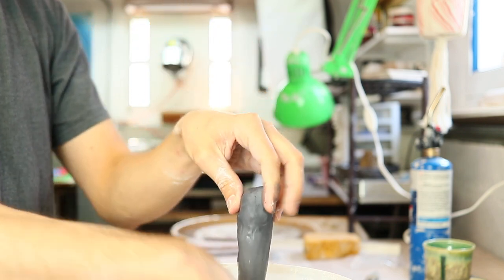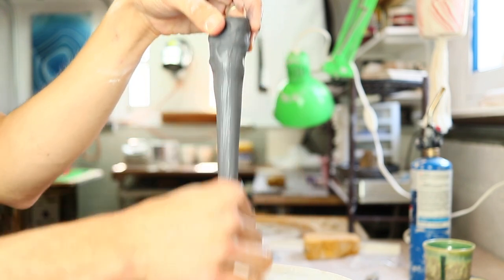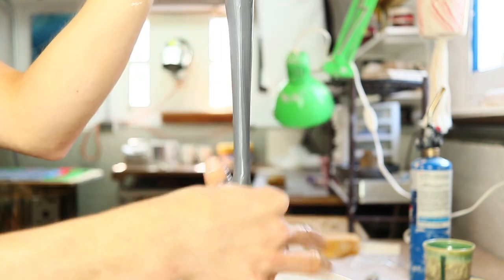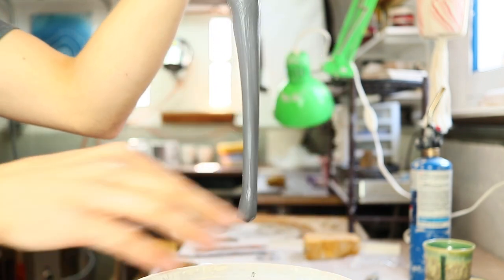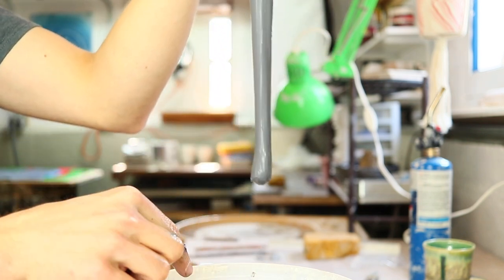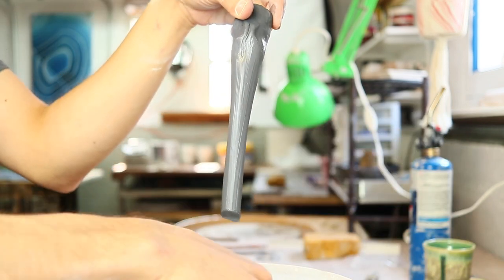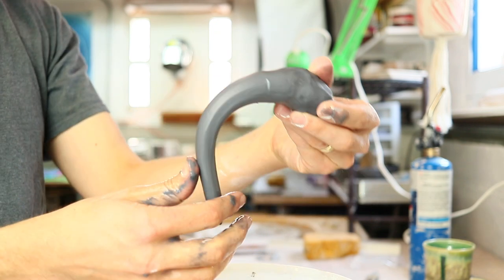Squeegee the clay. Now I'm just trying to taper this first — thin it out a little bit, add some water to make it more fluid. Now that I have the length and fluidity I want, I'll take the handle and add a groove in it. See this bottom part — it's a little teardrop. If that ever happens when you're pulling a handle, you can just take your finger and pinch it. It's also a great way to end it. Put that aside. Now I know I have enough for the handle — you can see if I cut off about there, it's a decent handle.